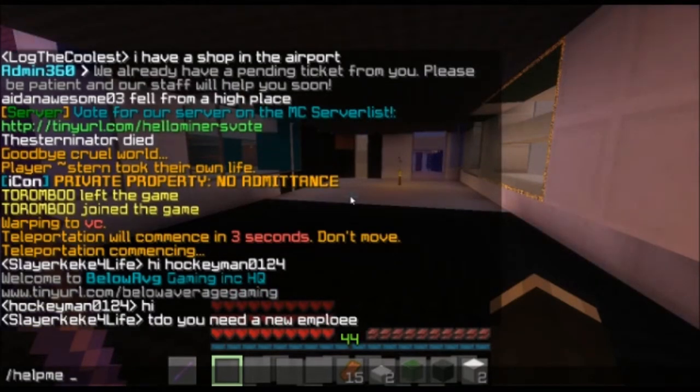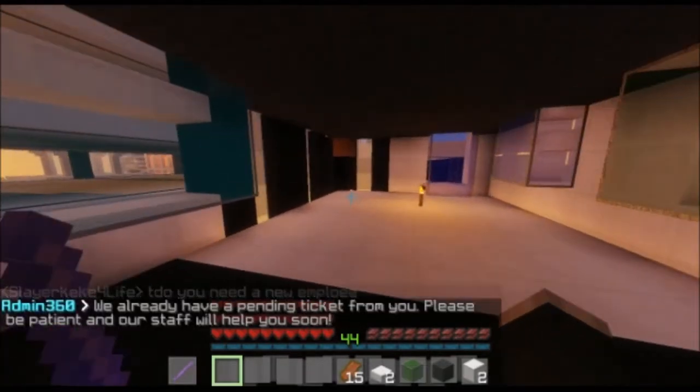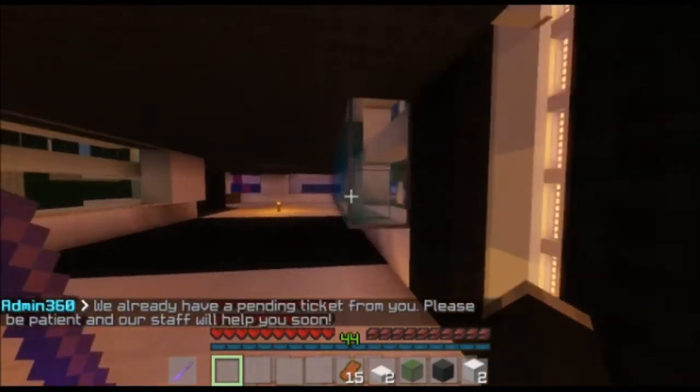So you would do help me, followed by the reason that you're needing help. So I would say, subregioning apartments, and then I'd hit enter. And then again, on here, it's telling me I already have a ticket, so to just be patient. So now I'm being patient.